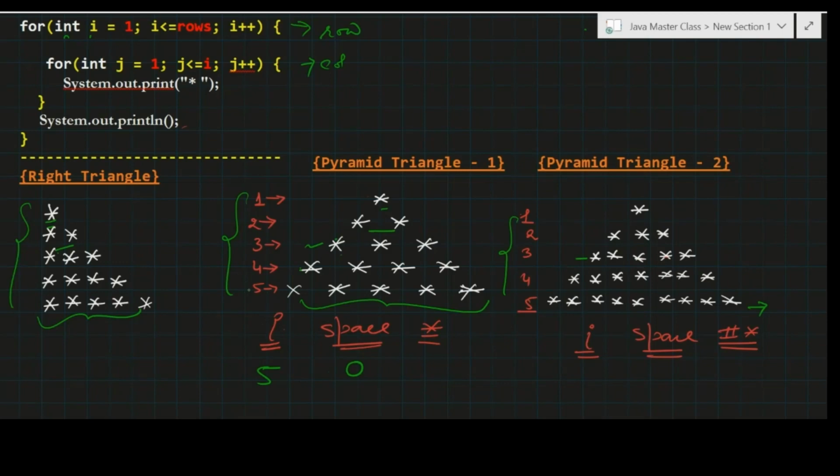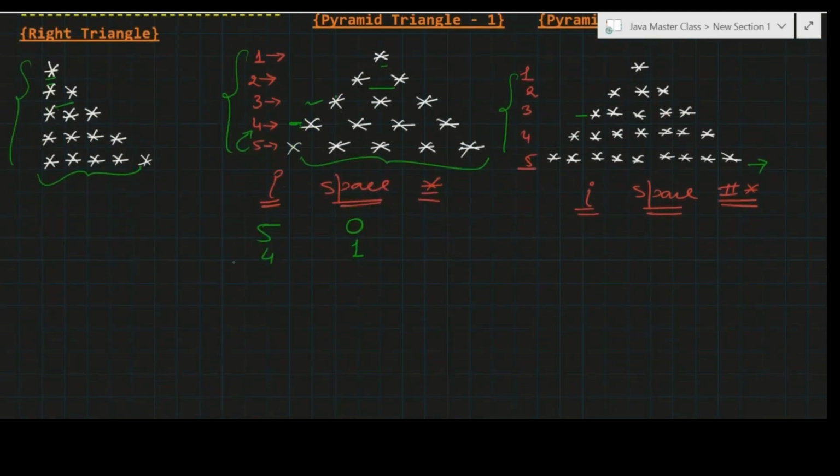So if we are moving upward, that means if I move over to the fourth iteration, the number of space I need is 1. Similarly, if I go to the third iteration, the number of space I need is 2. And for the second iteration, the number of spaces is 3.